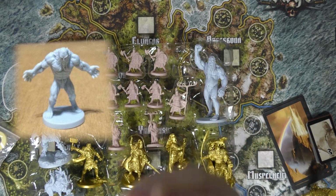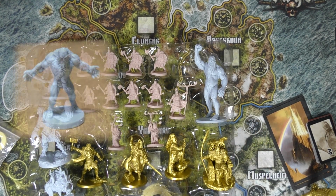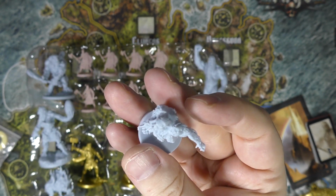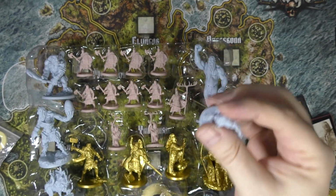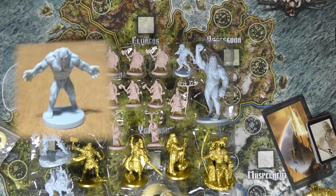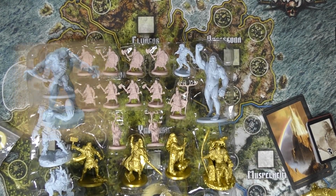I like the look of this, although I'm not sure. I guess there's breasts, wolf breasts, making it a wolf woman. But that's actually a nicer sculpt than the original one. The original one was a little static and boring. He just kind of had his arms apart.